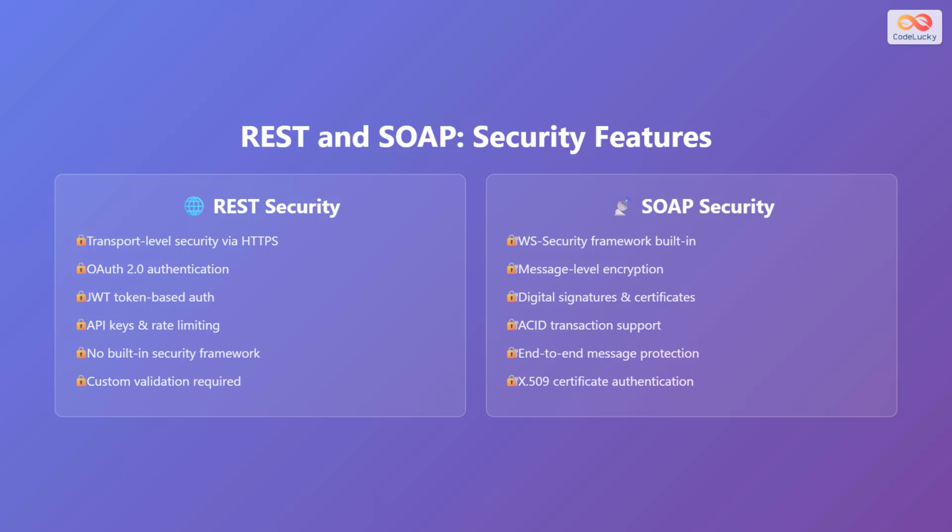However, REST does not have a built-in security framework, meaning you must implement custom validation logic for your specific needs. SOAP takes a different approach with comprehensive security built into the protocol. SOAP includes the WS-Security framework specifically designed for message-level encryption. SOAP supports digital signatures and certificates for authentication.